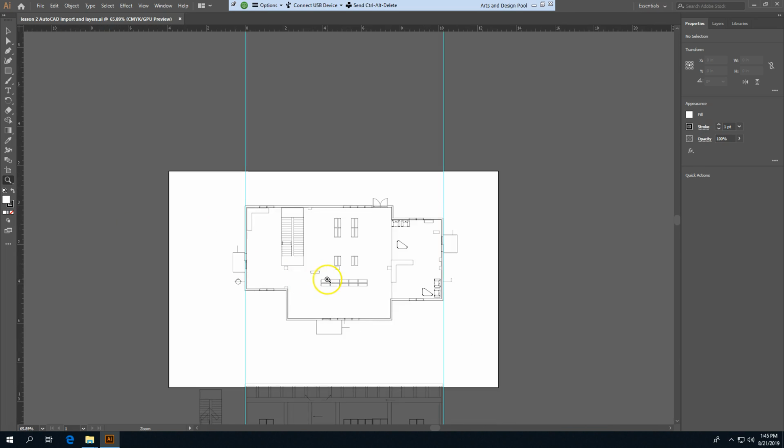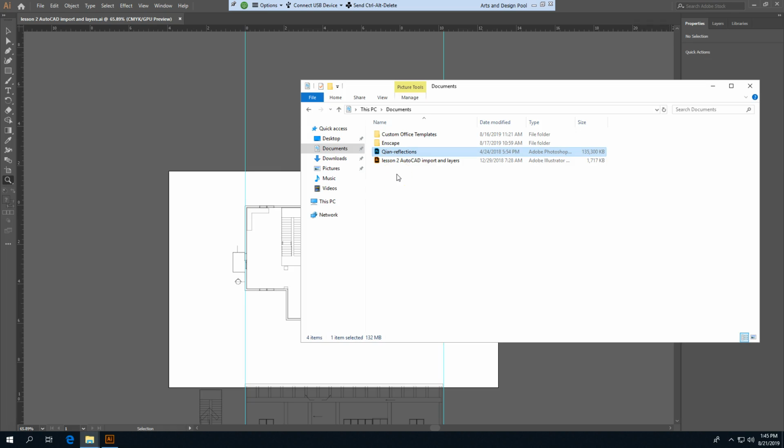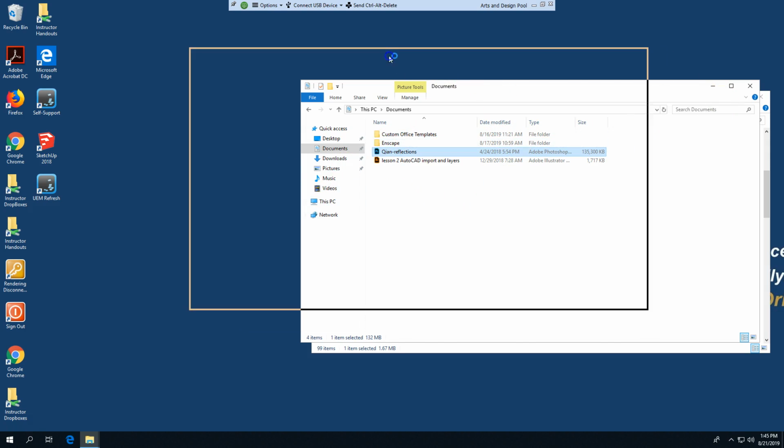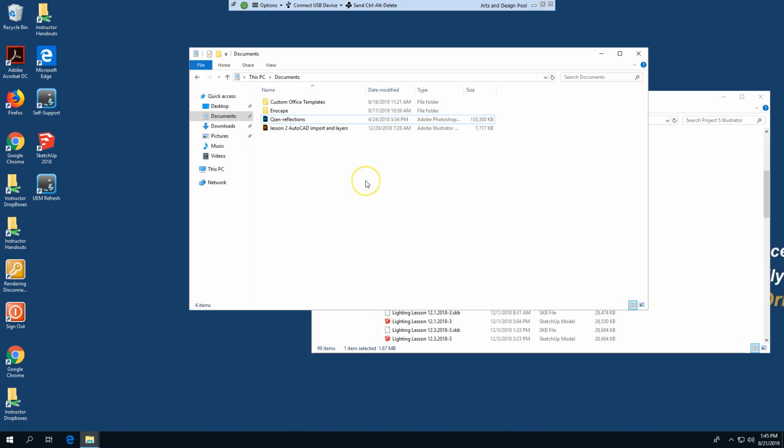So there's an Illustrator line drawing of something or other. This is not a lesson in Illustrator, so I'm not going to bother with trying to perform.